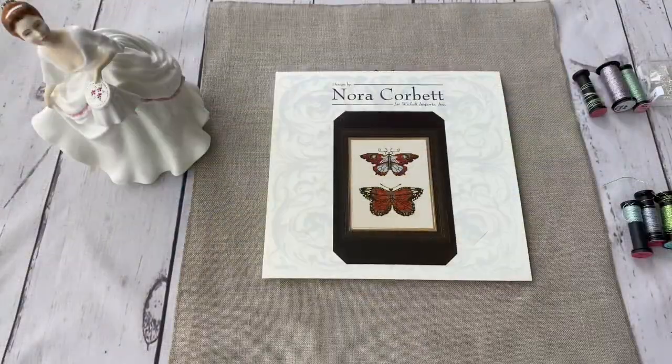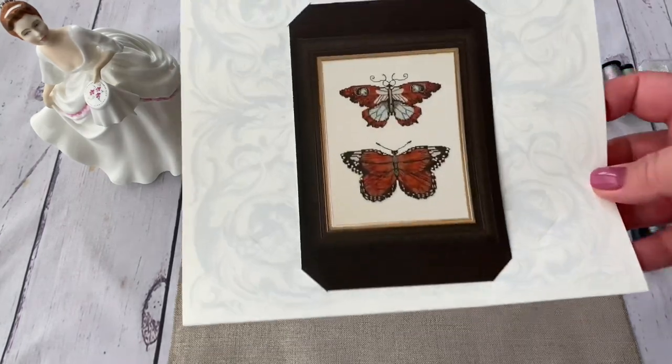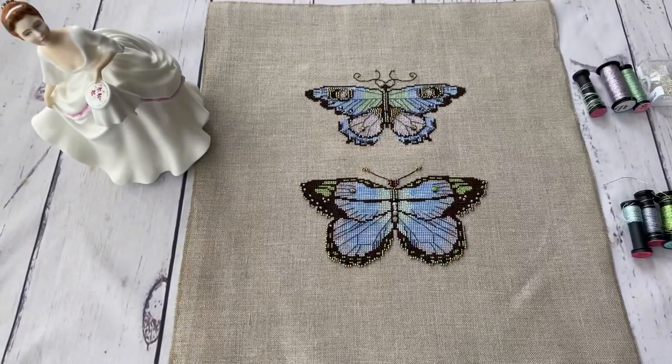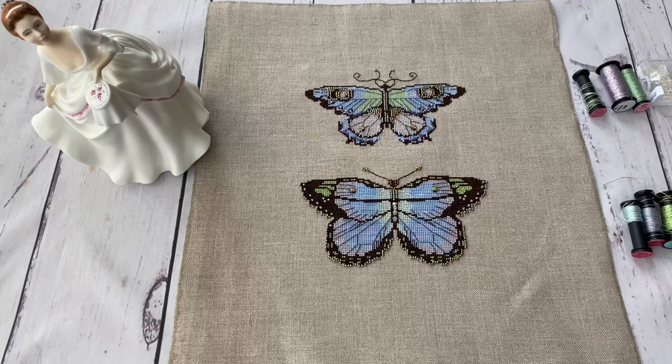And the second pair of butterflies. According to the preview, they should be like this. According to what I have, they are like this. Yes, they are totally, totally different. And this is what I actually have. I call them blue butterflies. So the previous ones are the green butterflies, these are the blue butterflies.